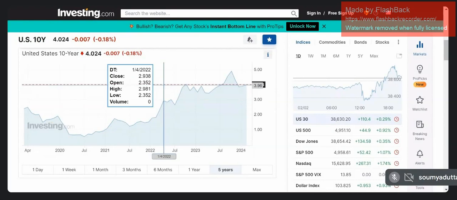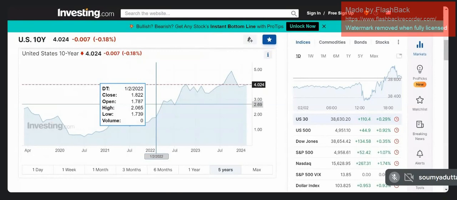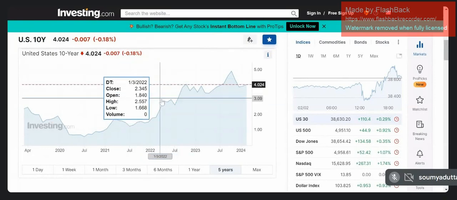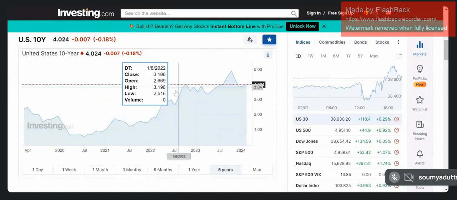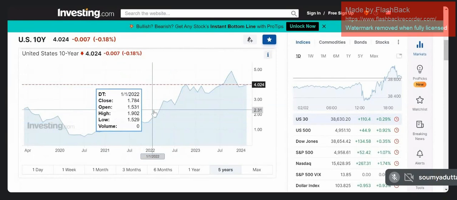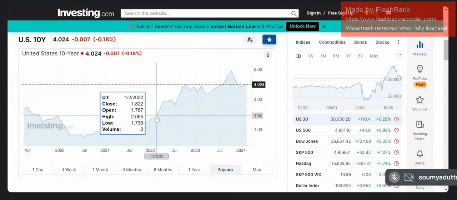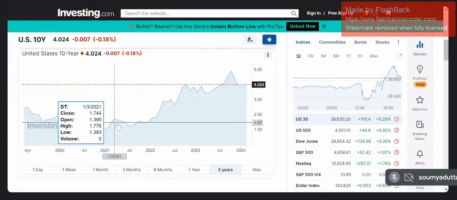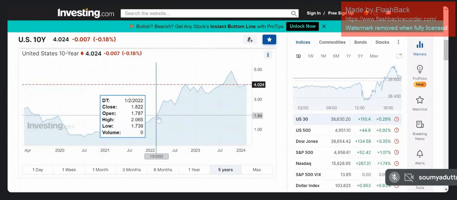2022 started in the beginning. This is the time when bond yield started rising. This point. Here, it was a big rally. The bond yield started rising in 21 only, as per this graph. Yeah, slowly. But in this area, very high inflation started. This is the time when people started talking about inflation. Till this period, people were not talking that much. But at this area, people started talking about inflation.